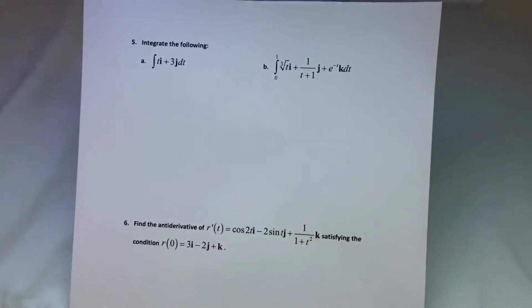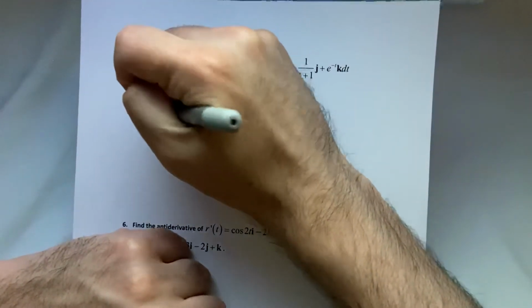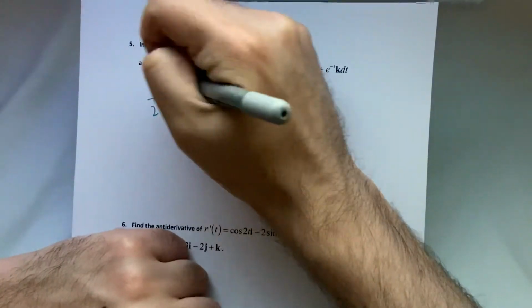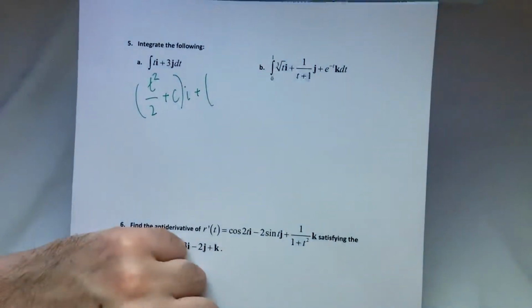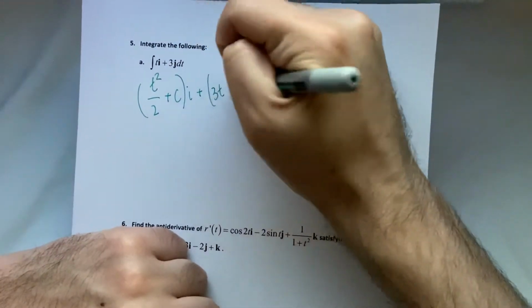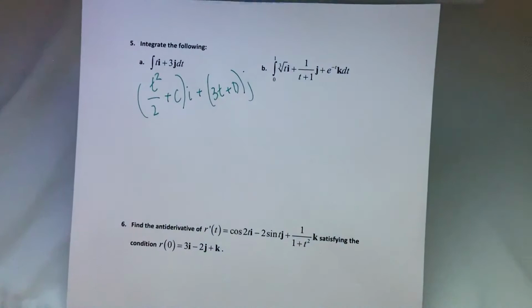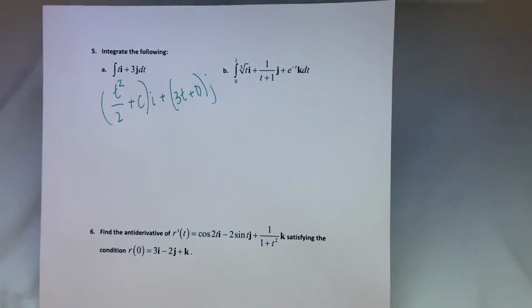So let's talk about the integral of t i plus 3 j dt. The integral of t would be t squared over 2. In your head, it would be plus c. What about the second one? The integral of 3 would be 3t plus, we'll call this d j. So is this a thing? Do they each have a component? I would assume the answer is yes. Just like when we do definite integrals in the past, it would get subtracted off. Here, if you were given an initial value or an antiderivative, you could work with that. But for now, I would say you have to have the constants.